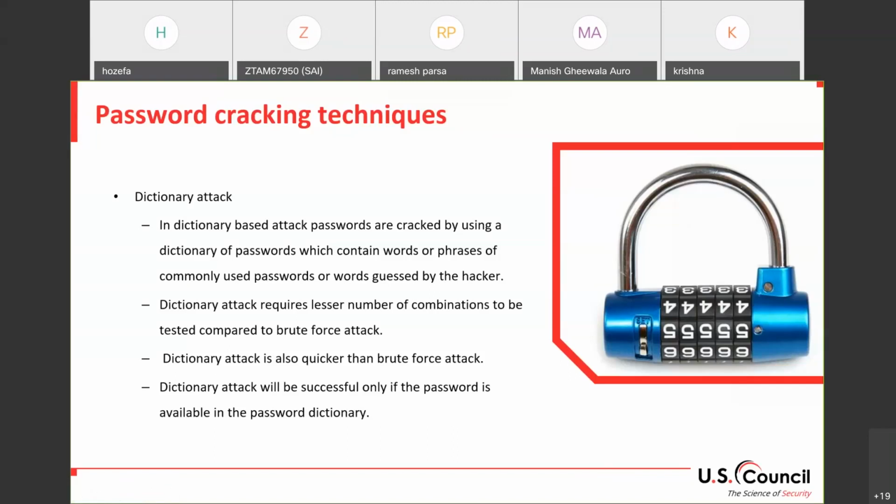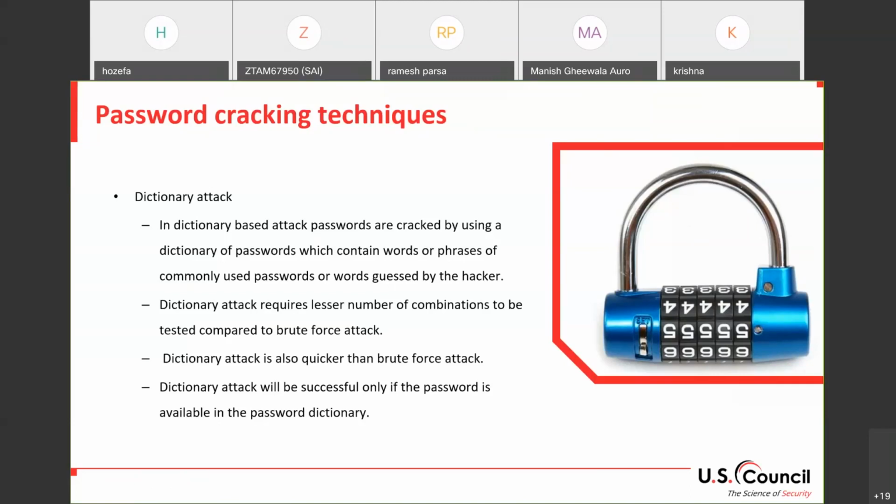It will be faster, but there is no guarantee that dictionary-based cracking can give you the password, guys. It may give you a password, it may not. But with the previous one, brute force, there is a 100% chance of getting the password, but it's going to take a longer time, guys. So dictionary, like the Oxford Dictionary, guys. We'll be discussing this when we come to OPH crack. Till now, we are discussing the concept. When we come to OPH crack, we'll see how it works.